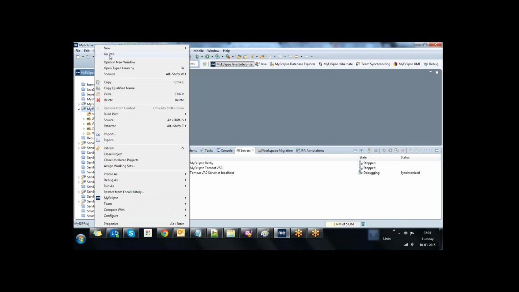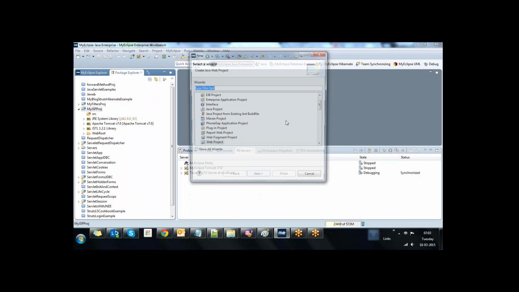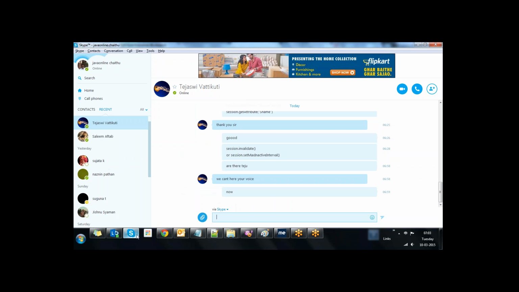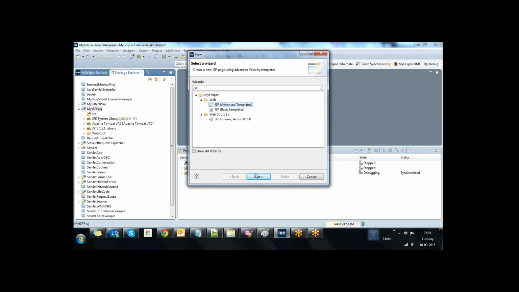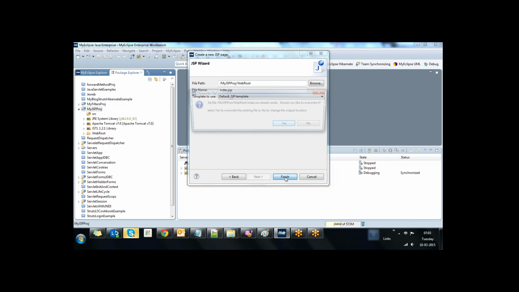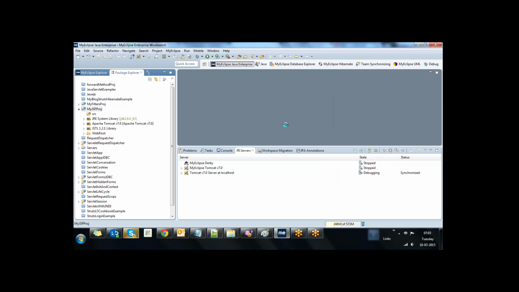I right-click here, New, JSP, advanced template. Click on the Next button. Index.jsp, click on Finish.